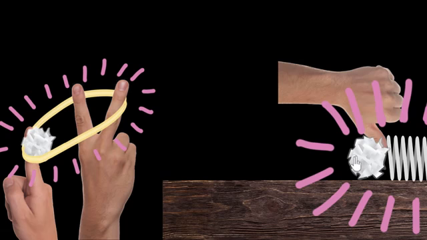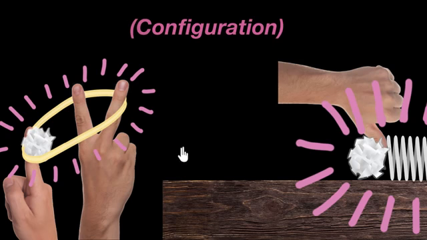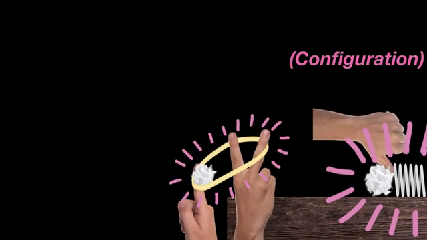So over here, what does the energy depend on? The energy depends on how much you compress or how much you are stretching this object. So in general, we can say over here, the energy depends on the configuration of the object. Basically, it means how you are arranging that object, how much you're stretching or compressing it. Now, before we give a name to this energy, let's look at one more example.